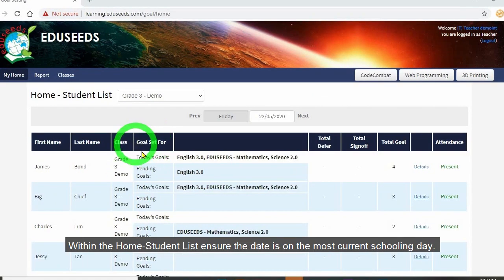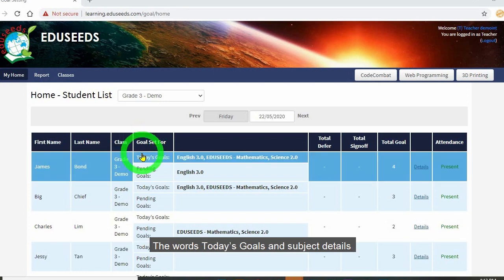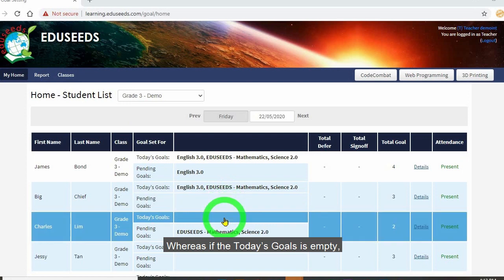Within the Home Student list, ensure the date is on the most current schooling day. The Goal Set For column indicates goals that have been set by each student within the class. The words "today's goals" and subject details mean that the student has set the goals for the day's subjects, whereas if today's goals is empty, the student has not set the goals for the day's subjects.